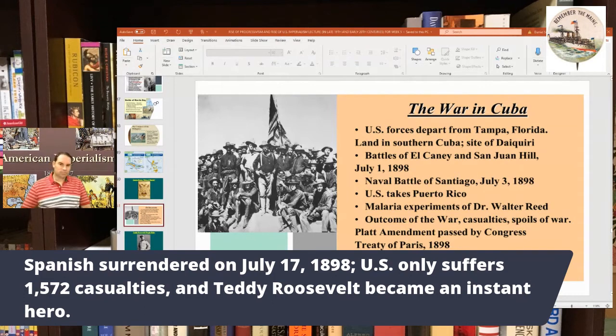And it made Teddy Roosevelt, like I said, an instant hero. The newspapers talked about his Rough Riders and all that. They gave victory parades after the war. And they eventually propelled him to become the governor of New York. I want to say in 1898, he won that election. And then when McKinley ran for re-election in 1900, he decided to make Roosevelt his vice president because he was such a popular guy. I'll get to it later, but what happens is McKinley gets assassinated in 1901, and that's how Roosevelt became president, kind of by accident, basically.